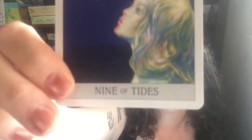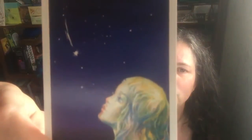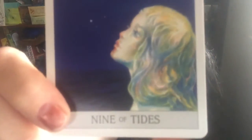In the Tide or Cup suit, I picked out the darling Nine of Tides. And if this doesn't make you think of when you wish upon a star, makes no difference who you are. I can't sing and I don't remember the words, but I know the tune. Ha ha ha. But look, wishing on a star, that's a heart's desire card. It's getting what you want. And it's the card of Make-A-Wish, so it's perfect. It's actually one of the most simple cards in the entire deck.